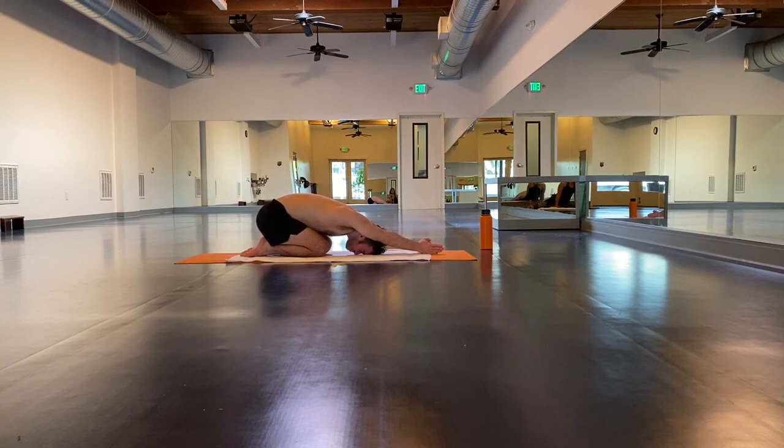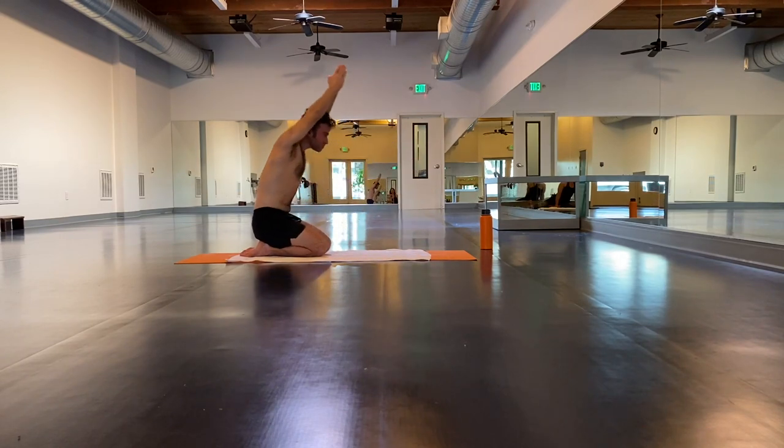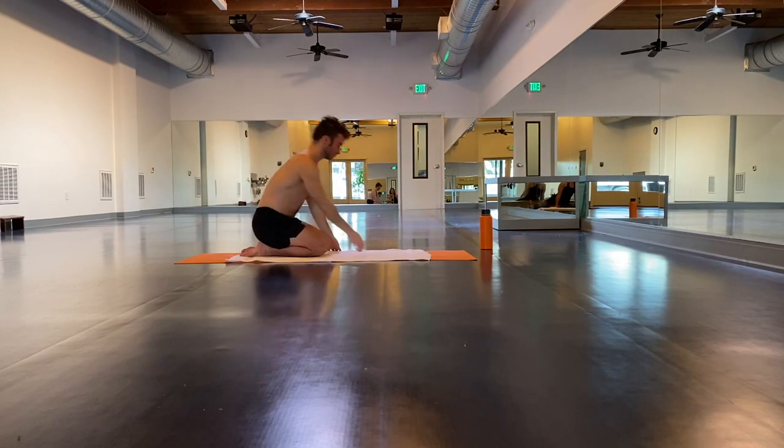Nothing to do. You're creating relaxation in the brain. Deepen your breath. Take another couple rounds of breath. And then glue your hips, squeeze your knees together, lift your hands up, inhale, reach forward as you come all the way back up. Take your time. Exhale, arms down at the top, turn around, relax on your back.